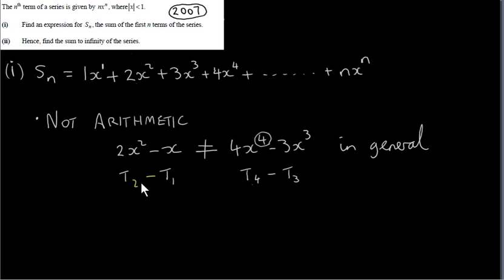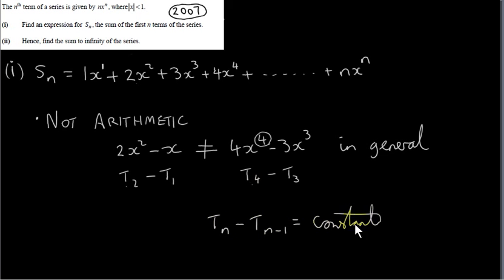We only have to look at 2 pairs of consecutive terms. Here I looked at the difference between t2 and t1 and the difference between t4 and t3, and in general they're not the same. So that's enough to show that this series is not arithmetic. We don't have to look at other pairs. For a series to be arithmetic, then t2 minus t1 would have to equal t4 minus t3. It would have to equal, say, t9 minus t8 or t10 minus t9. Basically, any term minus the previous term would have to be a constant.